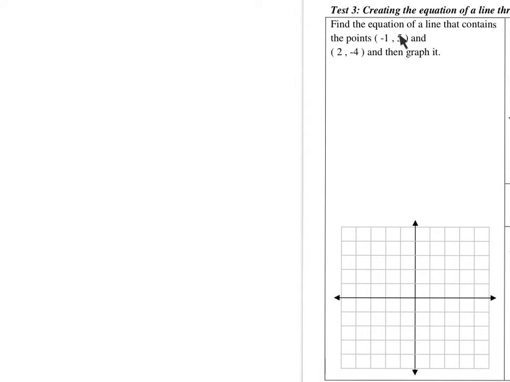So let's graph this coordinate, -1, 5. To graph -1, 5, I'm going to go -1 and then go up 5. So won't there be a dot right there? So -1, 5 will be right there. And then this one is 2, -4. 2, -4, start at the origin. I go over 2, and then I go down 4. So that would be right there.